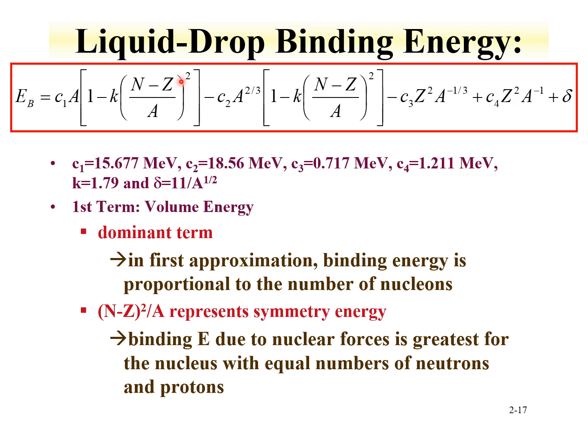This term here, (N minus Z) squared divided by A, represents a symmetry energy term. The binding that is due to nuclear forces is greatest for a nucleus with an equal number of neutrons and protons. It's kind of a pairing aspect, the pairing of neutrons and protons. This is just something that comes out of some of the studies. So they want to try to work this term into a volume term. So this is why the equation has these relationships between neutrons, protons, and A. And then there are some constants that are used to evaluate the term.